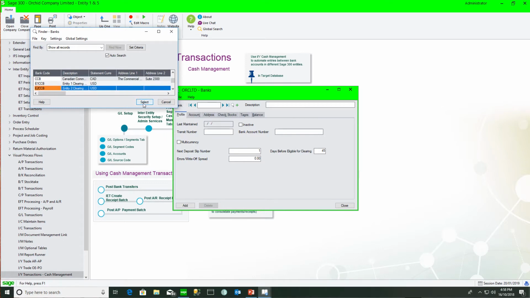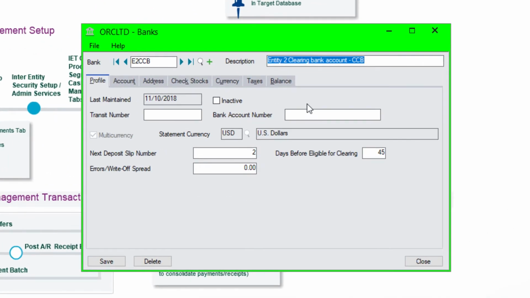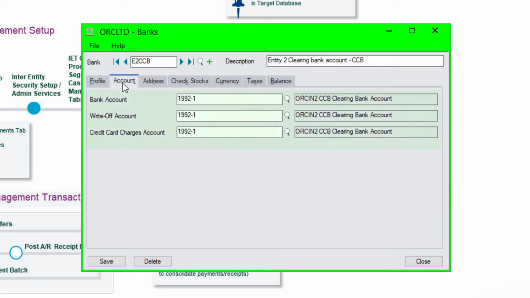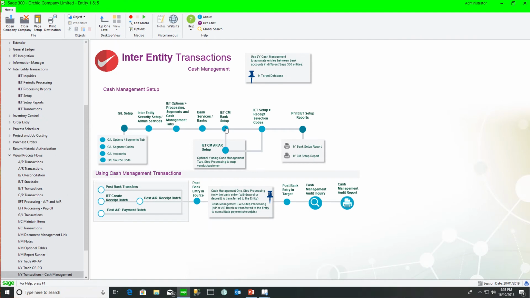So in our case, we're going to do a transfer to the CCP bank in Entity 2. And the account for this clearing account must be an Entity 1, the same entity as your source, because inter-entity transfers to the target company using a bank entry, not using a GL loan account being automated when the GL batch posts.